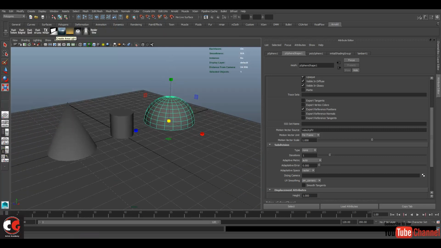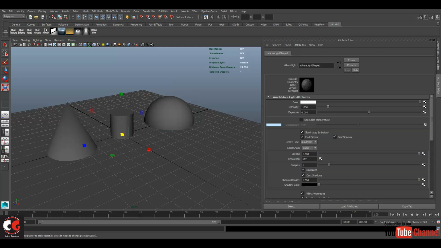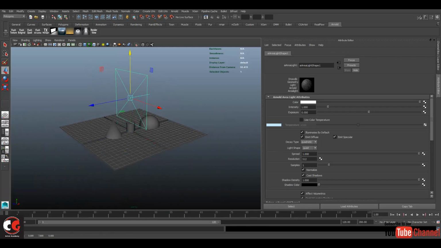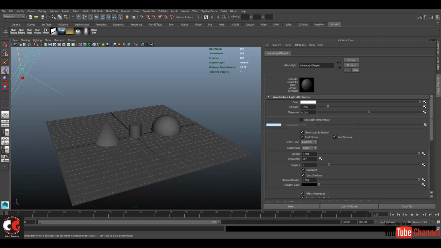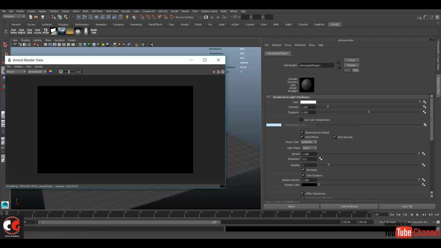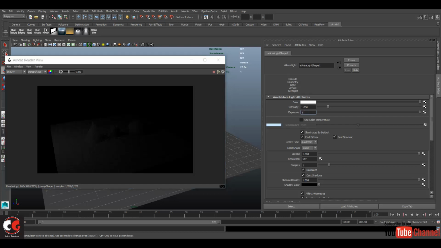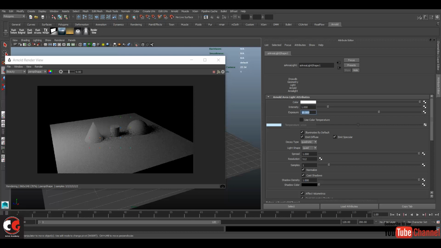I always prefer area light. Scale it, place it over here, rotate it a bit, and let's see in the render view. Increase the exposure like 5, maybe 10. Now you can see a nice light over here, shadows and all.